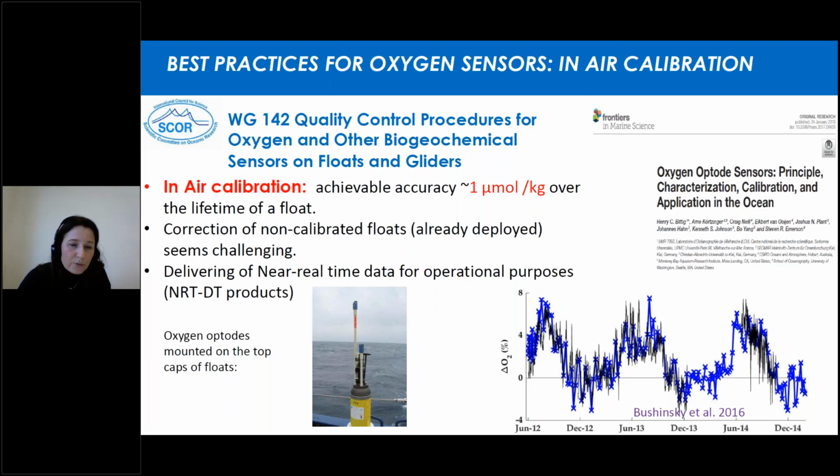So this will require that the optodes be mounted on the top of the floats in order to make an air measurement at the deployment, but also during the lifetime of the floats. So the question now is how the floats that have been deployed before 2015, more or less, can be corrected or not. That seems to be very challenging. And the other question is, if we need to make this correction, there will be a difference between the near real-time product and the delayed-time product of oxygen. And this has to be taken into account for operational purposes when you have to assimilate oxygen in models.